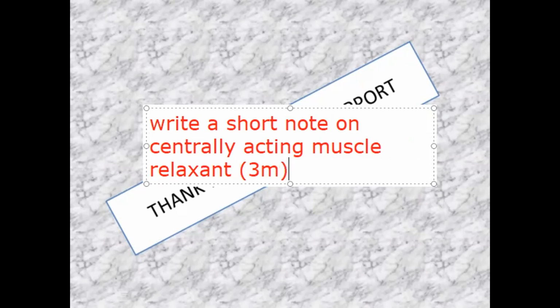If it is for 5 marks, then you have to describe all. If it is for 3 marks, you can exclude the difference between peripheral and centrally acting muscle relaxant. You can write only the definition, then drug classification, uses, and the drugs dantrolene, diazepam, baclofen, and tizanidine. For these 4 drugs, maximum 3, 4, 5 points you can write. It will be more than enough.